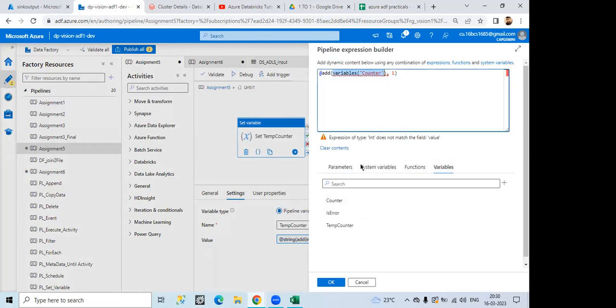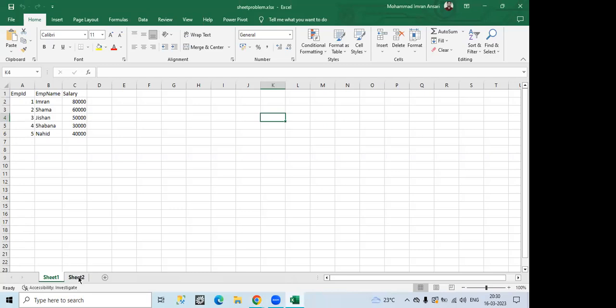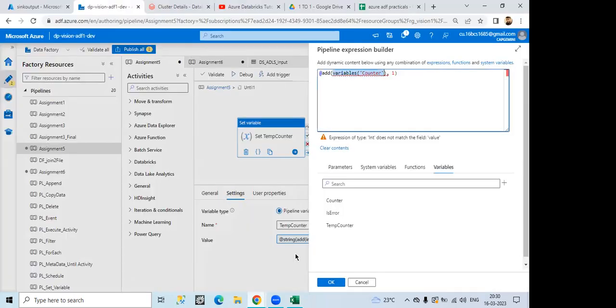Why you have plus 1? So that it will go to this one. From seat 1 it will go to the seat 2. And that we have to pass in string, because in add condition we have to pass both int. Now this also becomes int, and this one is also int. Now for here what we have done, you are getting confused.